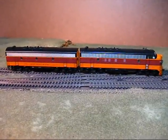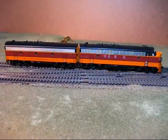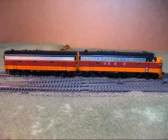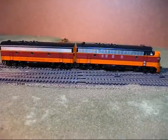This demonstration of the Athearn Genesis Tsunami-equipped Milwaukee Road F7 diesel unit is both the A and the B unit. The same sounds apply, only doubled. Let's watch and listen.